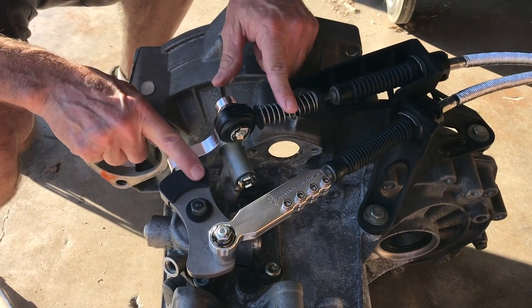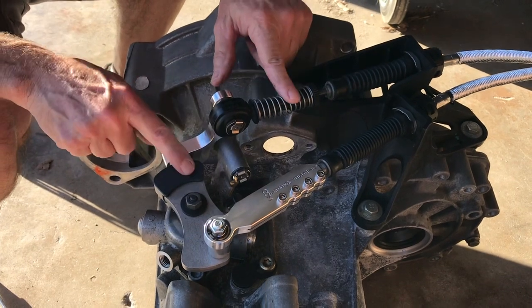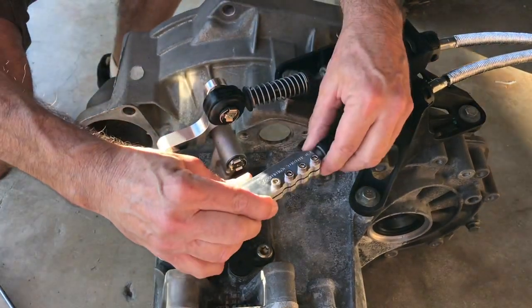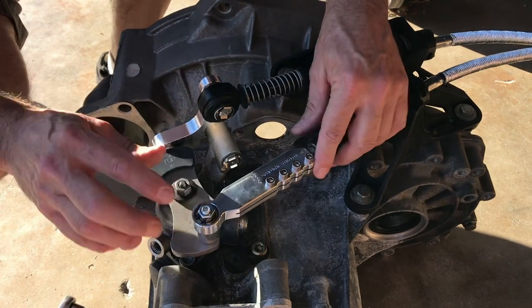This is the most important adjustment that you make. Everything hinges on getting this right. And if your shifter doesn't go into first easily, then this is the reason why. You need to do it over again. So once you've done that, you can go ahead and adjust the front to back.